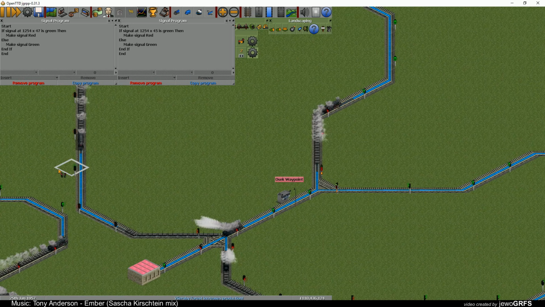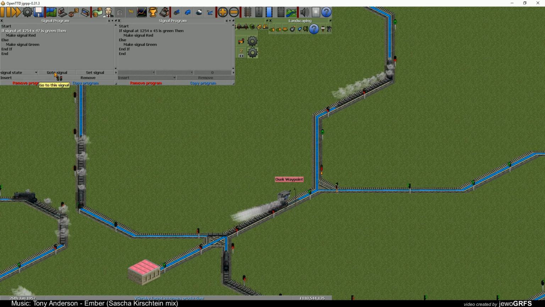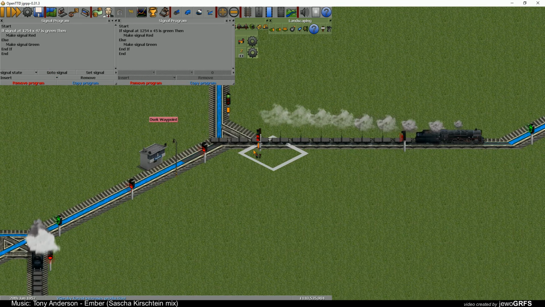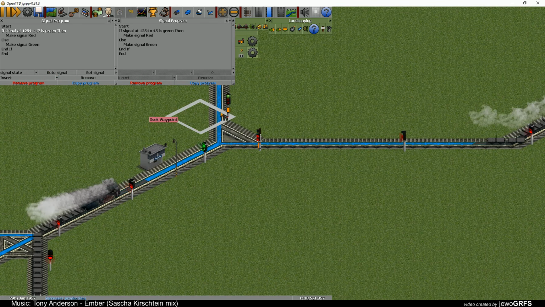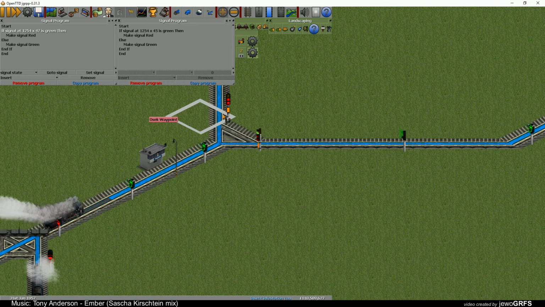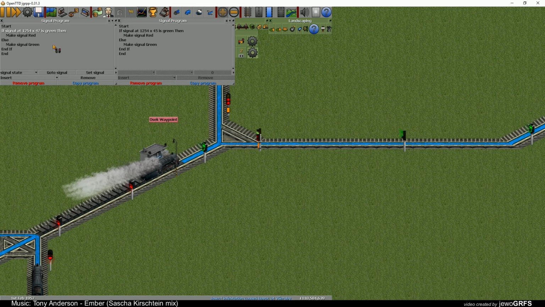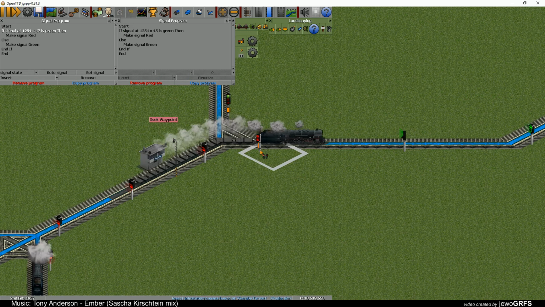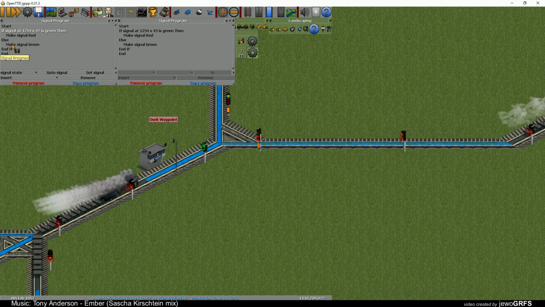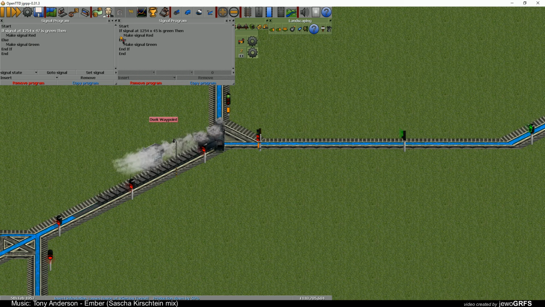The signal is very simple. Let me go to this. Make max zoom. So this signal, this is this signal, and this signal, this program belongs to this signal. So if the signal, which is this one, is green, make me red. Otherwise, make me green. And now this signal.